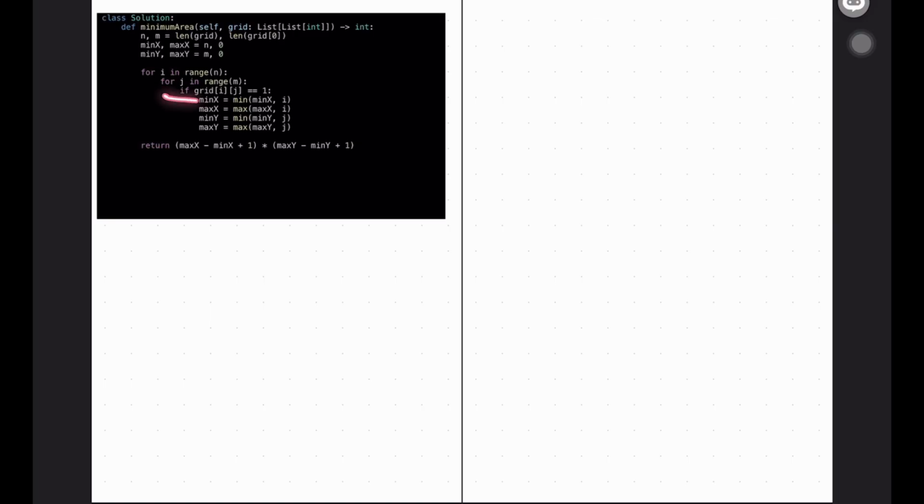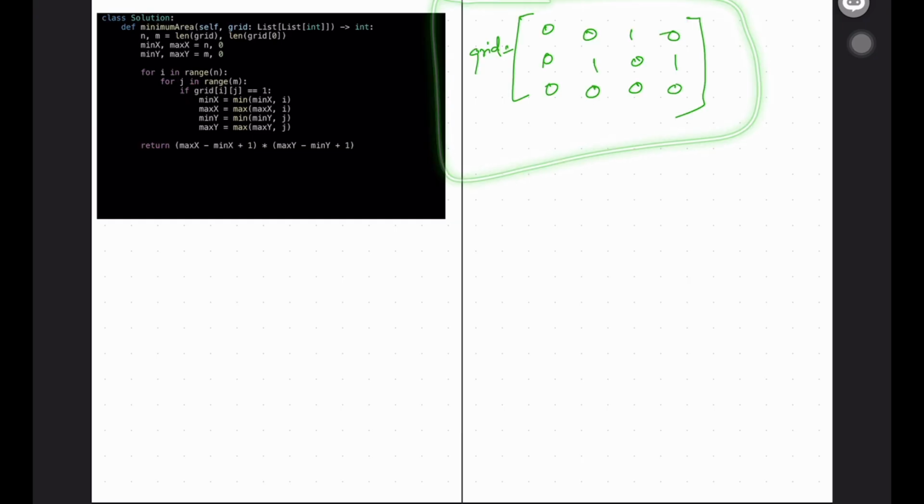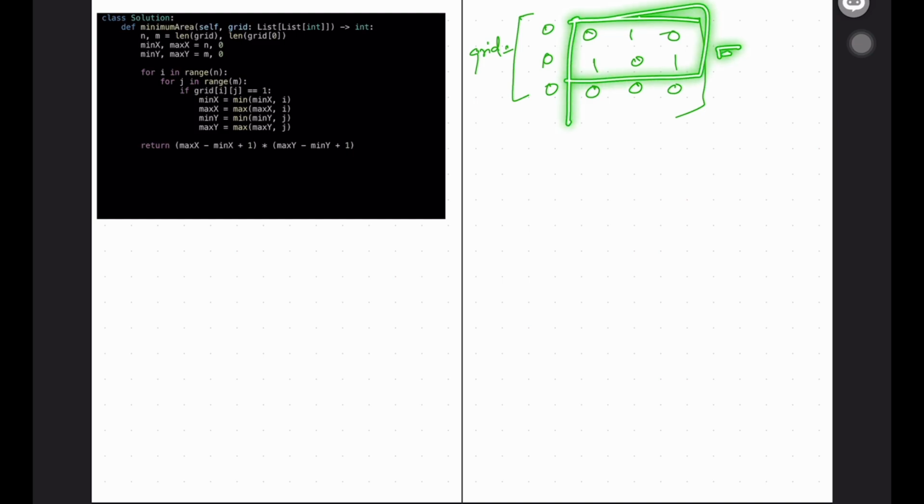So when the grid is 1, we are taking min x, max x, min y, max y to find the rectangle. So now this is the example that we are going to take. So now we know the smallest area will be this, where the length will be 2 and the width will be 3, right?